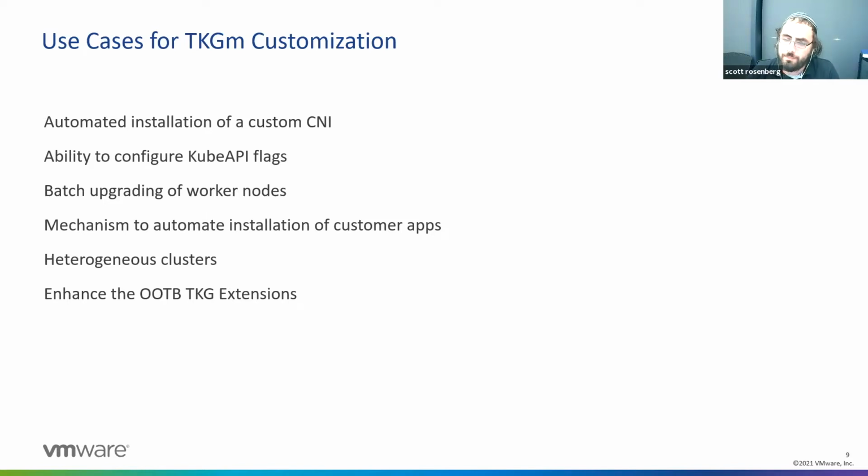Another thing is when we have large clusters, Cluster-API and TKGm, as part of that, every cluster, when you do an upgrade, upgrades one node at a time. And that's fine for small clusters, but when we get to large clusters, I've had customers with over 200 worker nodes in a specific cluster. And when you try to upgrade those in a sequential manner, one by one, it's not the best experience. So one of the things we can do with this customization is actually say how many worker nodes we would like to be upgraded at a time, which is a great capability.